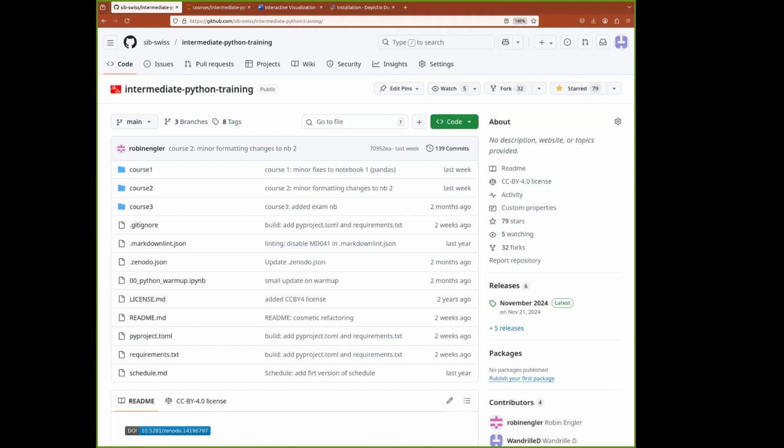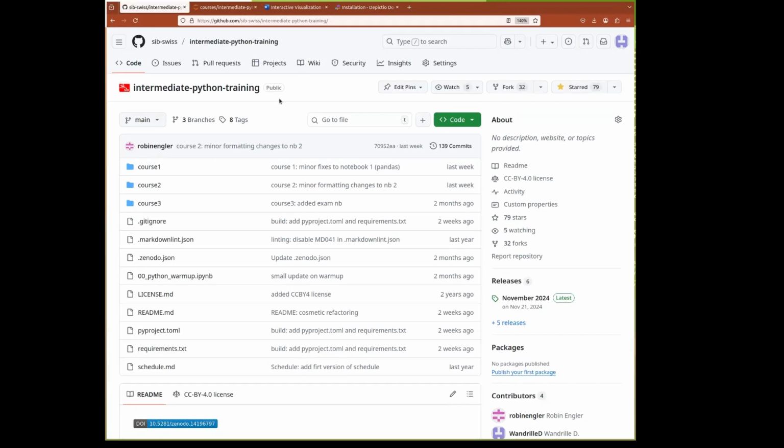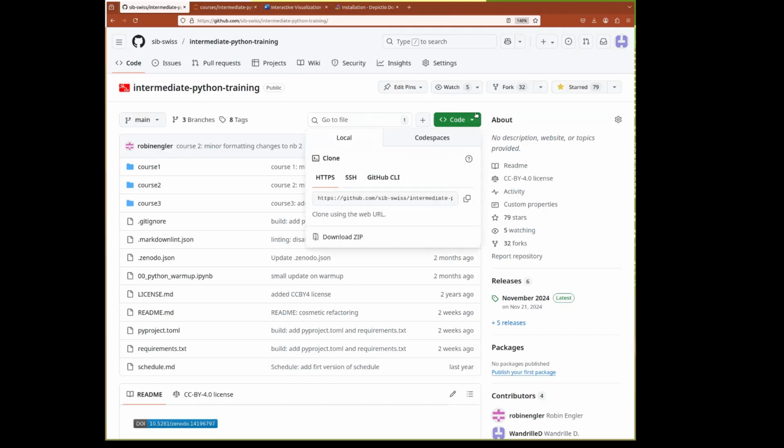Okay, thank you, Jeffery. You have received the URL to this Git repo, and I hope that you have taken the time to grab the content from this repository. If you were in our previous intermediate Python course, I know that you have. But if you haven't, please do so either by doing a Git clone or by clicking on this green button and clicking on the download zip button when the pop-up appears. That will download the whole course content on your computer.